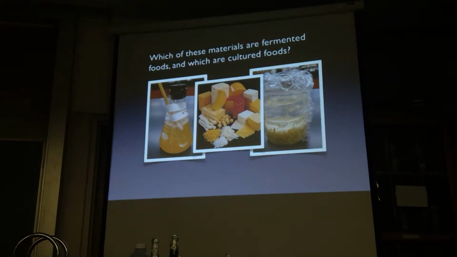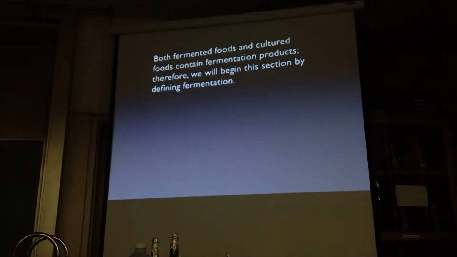So if we look at these images, the cultured foods are the ones in the middle. Cheese, a lot of different cheeses there, but yogurt is another example. So then another feature of cultured foods, they often involve milk and organisms associated with milk. The apple wine, which is on the left, and the sauerkraut that's on the right, those are fermented foods. Again, using the term food very loosely because apple wine is a drink. We just call it a food if you're going to consume it. So both of these are going to contain fermentation products, whatever the organisms produce as they're carrying out their metabolic pathways.